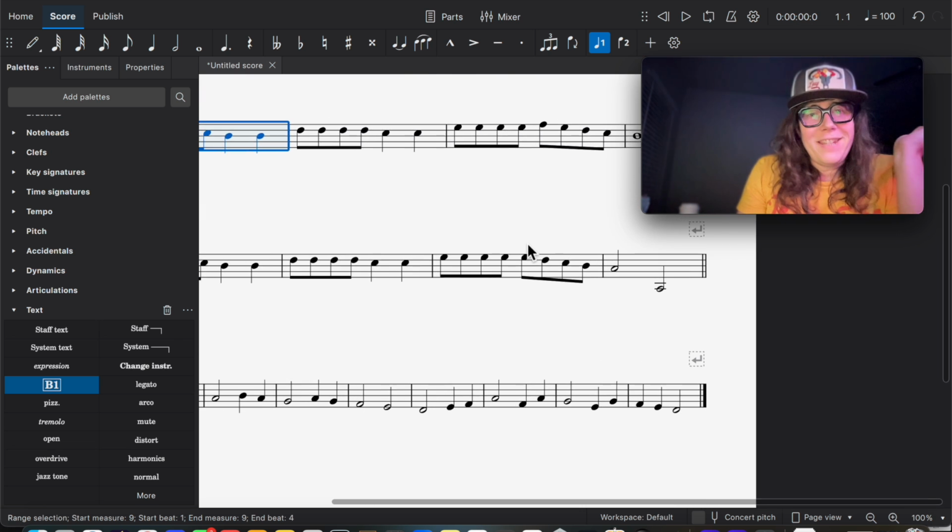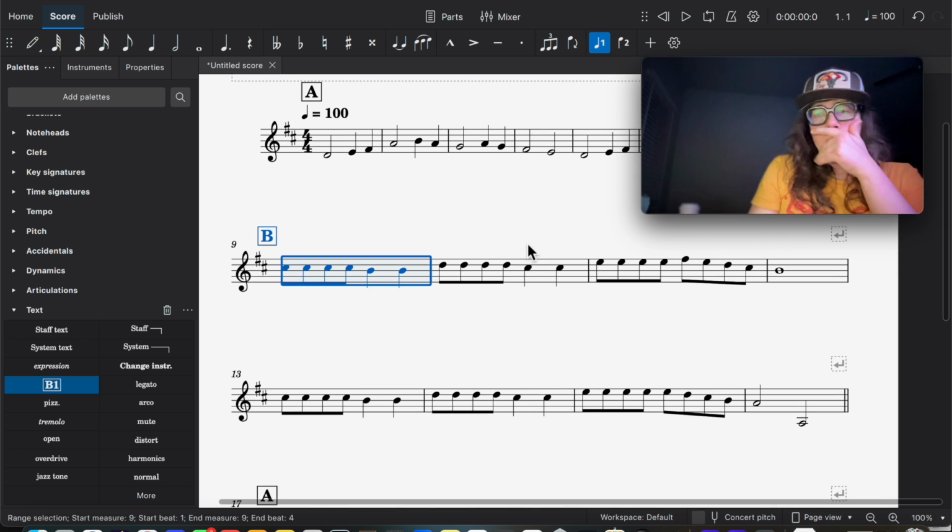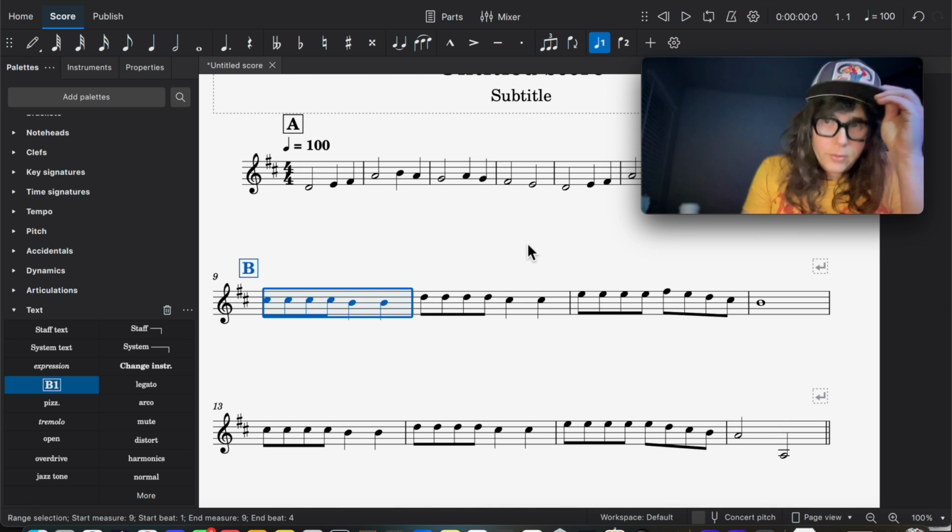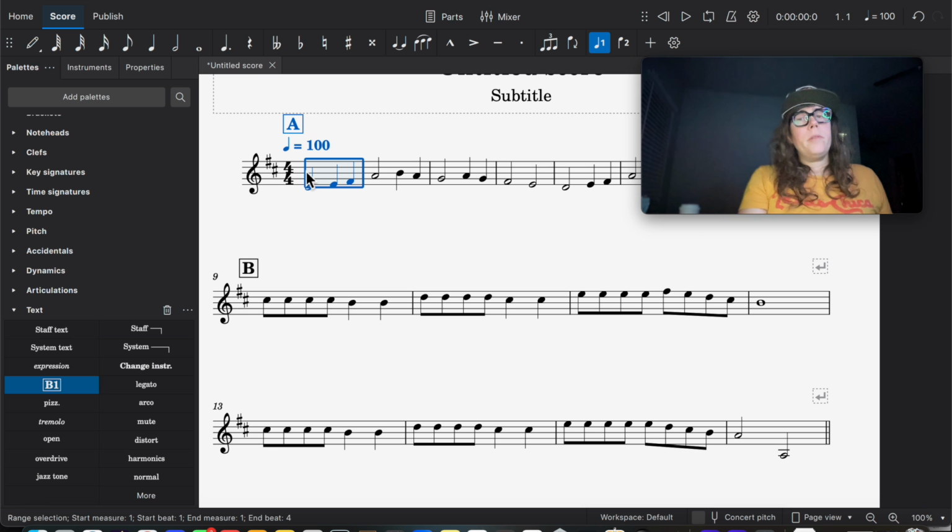Okay, neat. It works. Now we have to go about harmonizing it. So let's hear the whole thing.